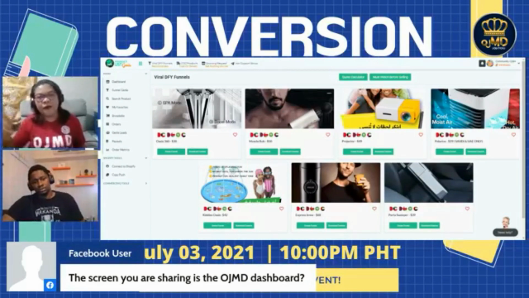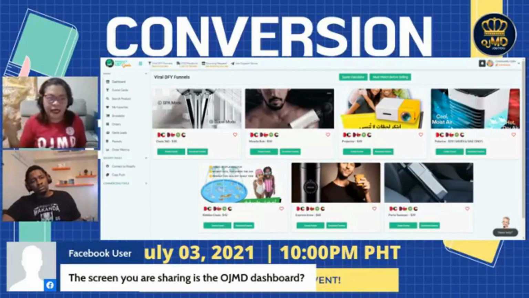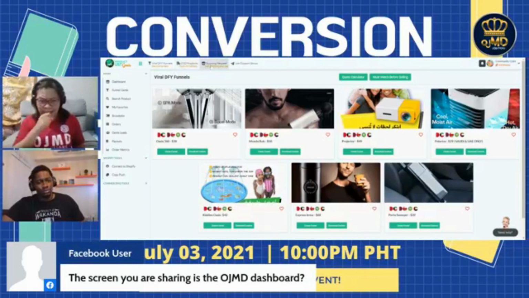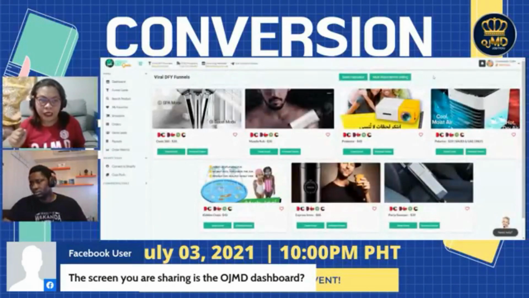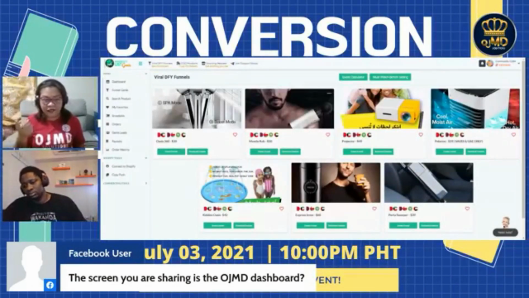So this is more if you would want to put more edge. As simple as, say for example, before, if you're using Vibranium, the products all have videos. But if you would want to use the videos for your ads, you cannot use the videos because some videos are just gathered from YouTube. So it's up to you to do your own editing.